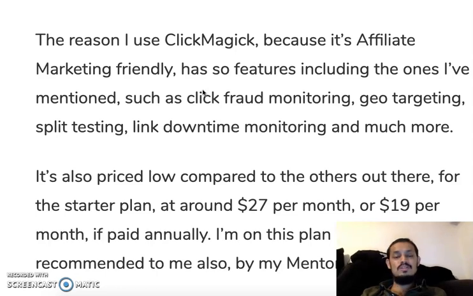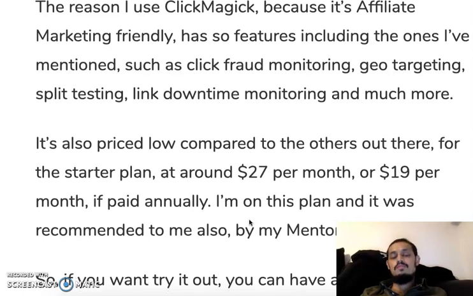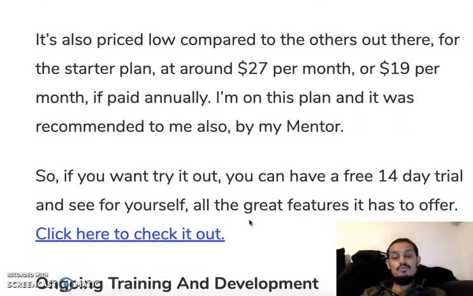There's loads out there, to be honest, but I prefer ClickMagick. It's about $27 per month if you pay monthly, but $19 per month if you pay annually, so it gets cheaper if you go on an annual plan. ClickMagick is the one, and you get a 40-day trial if you want to check it out.